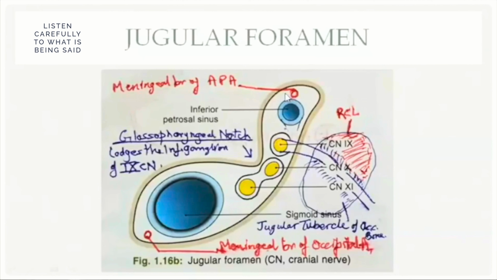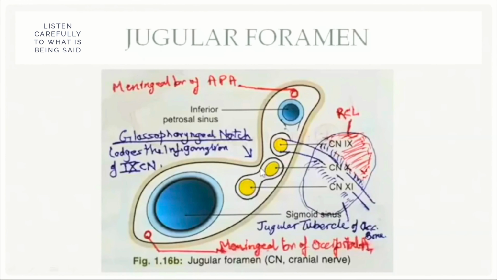Can you see it has an anterior portion, and a bigger posterior portion? This is called the jugular fossa here, and the middle portion. So in the middle portion, there are three nerves that pass out, and these are the 9th, 10th, and 11th cranial nerves. And one more thing, can you see here that the glossopharyngeal will be enclosed separately in a separate dural sheath, while the 10th and 11th will be enclosed together in a common dural sheath.